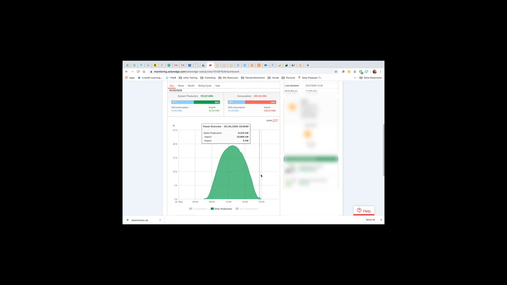So this is what you actually produce during the day from your system. And when you add in consumption, which is an overlay, it's showing what you're actually using in your house. And then when you add self-consumption, what that essentially is the overlap between what you're actually producing and what you're using. It's the amount of power that you use immediately as soon as it's produced.